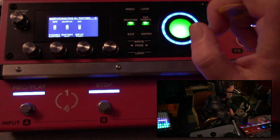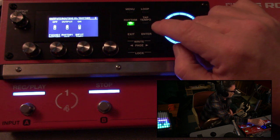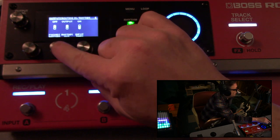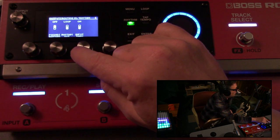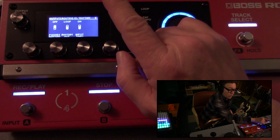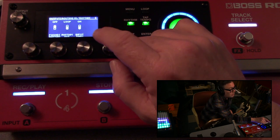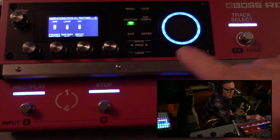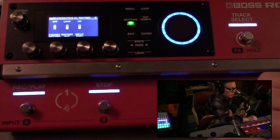This is where it gets interesting. Output, rhythm out, right? This second one, press it. It goes to the loop. Pretty cool. So now, when I record here on track one, this rhythm sound is going to go in here.